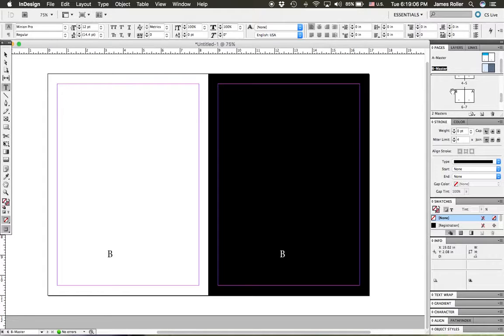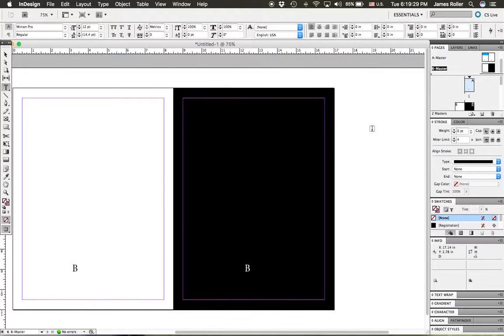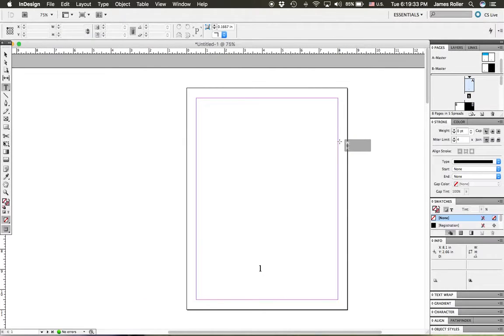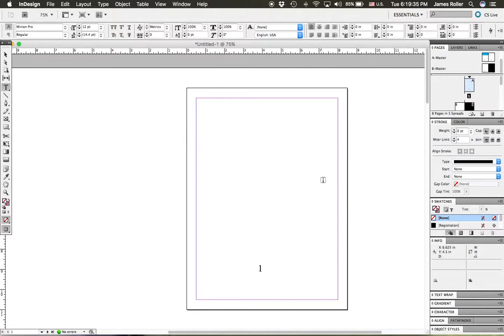Notice that page 6 and 7, this is B and that's A because I just dragged it to that. There may be a faster way to do that, I don't know. But you drag them to each individual page. So by following our pattern, I would need this to be B. So now when we go through our document, let me go back to page 1. Page 1 is based on the A master.